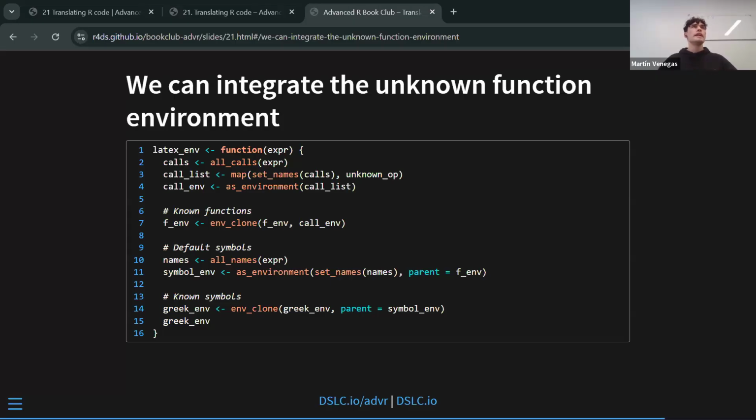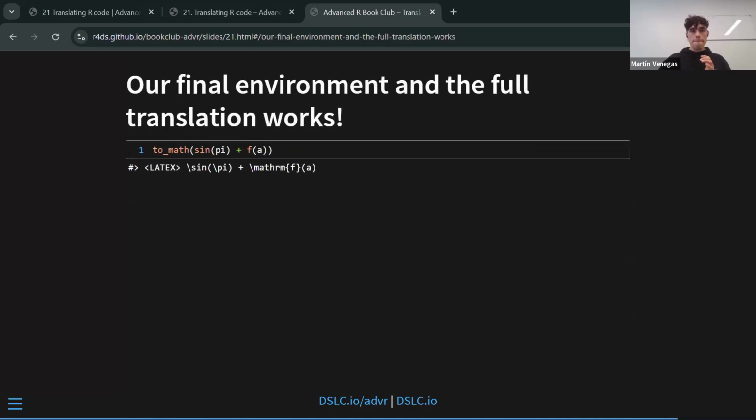That means we're going to be able to translate symbols and to translate functions. And if we try this, our final environment and default translation work. That means we have a tiny function, TOMAT, that can actually translate some R code to LaTeX syntax.